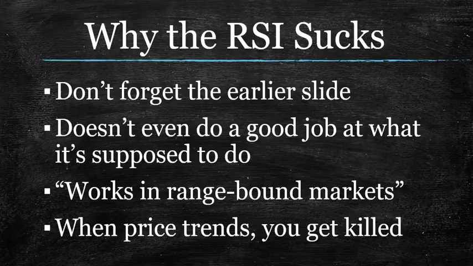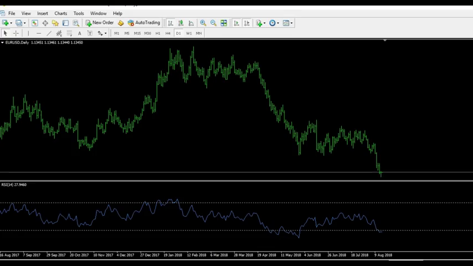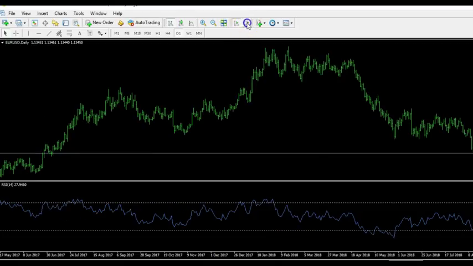So let's go ahead and go to my charts, and I will show you not cherry-picked examples, but actually real-world, right now, examples of how this thing just completely falls apart. So here is what I've done. Let's go ahead and push this forward just a bit. This is, well, let's put it back.